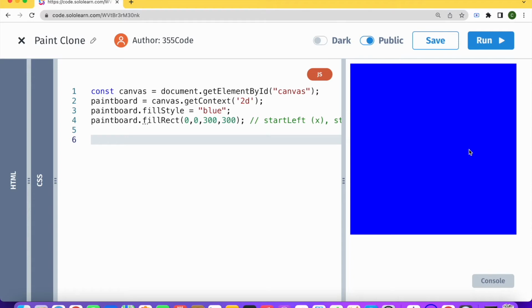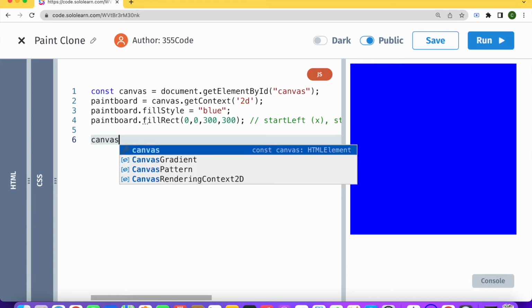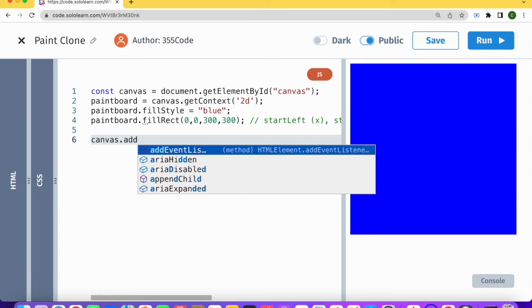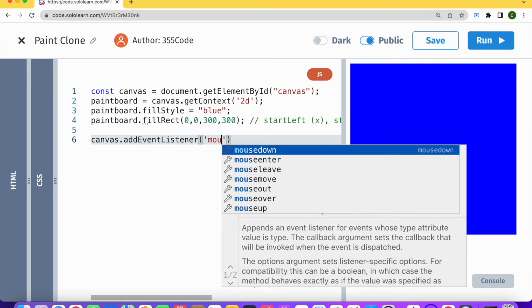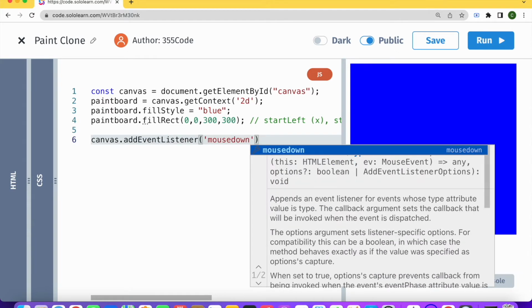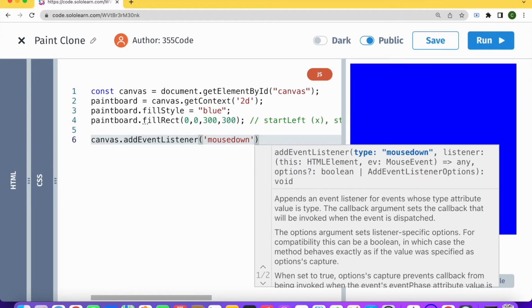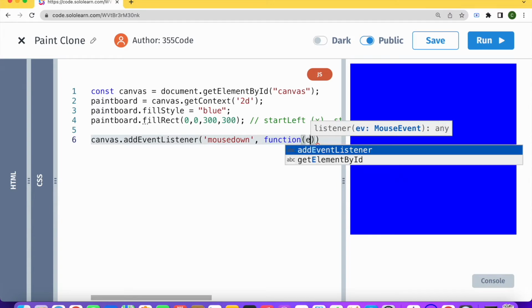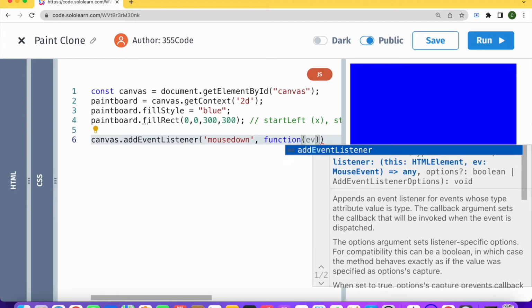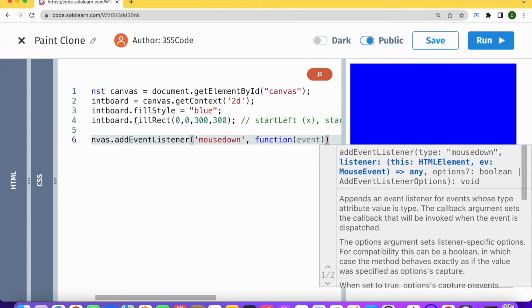So the first thing that we're going to have to do is to pick up when the user clicks down. So let's add a first event listener to our canvas. And this event listener will listen for mouse down. Okay, you could also use click here, but we're going to use mouse down. And it's going to execute a function which takes the event as a parameter.